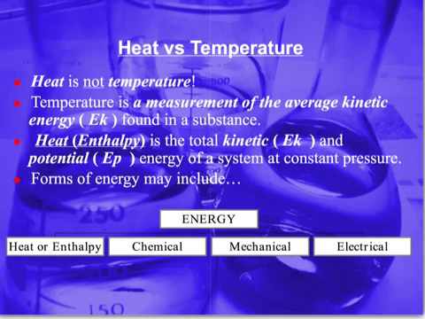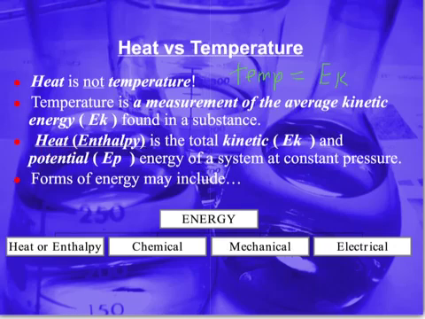The difference between kinetic energy and potential energy in terms of chemistry also leads us to differentiate between heat and temperature. In everyday conversation, it's common to interchange the words heat and temperature. However, in chemistry, heat is not temperature. Temperature is the average kinetic energy of all the molecules found in a particular substance. If a beaker of water had 100 molecules of water in it, then you would have to determine the energy of all those molecules of water and then average them out. So again, remember, temperature is a measurement of the substance's molecules' kinetic energy.